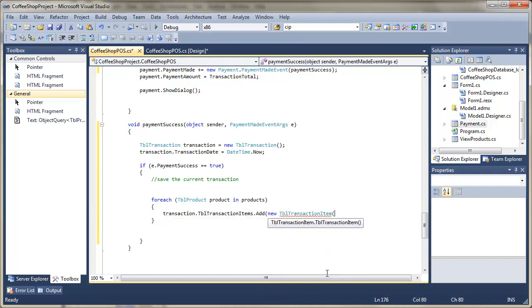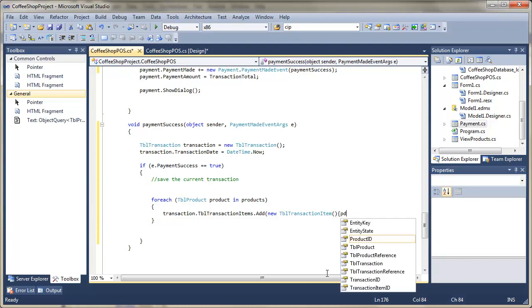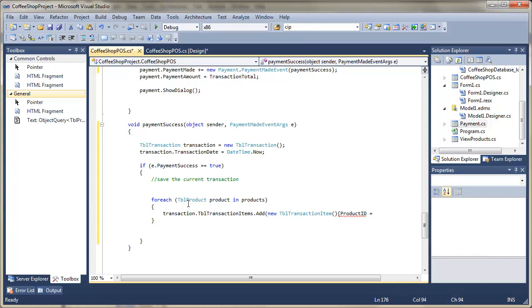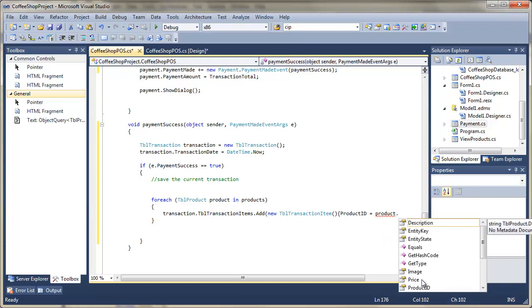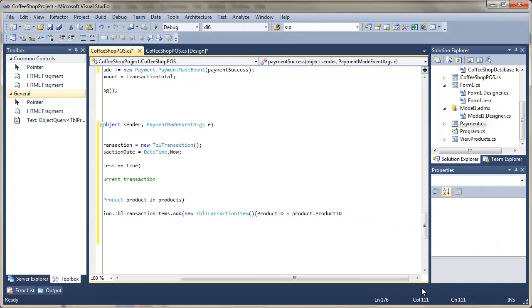And obviously I want to pass in what product to store there, so I'm just going to use this shorthand, and I'm going to say the product ID is going to be equal to the current product that we're looking at in our list, and I'm just going to select that, and I can use the dot method here, and I'm just going to put product ID. So basically we build a new transaction item passing in the product ID.